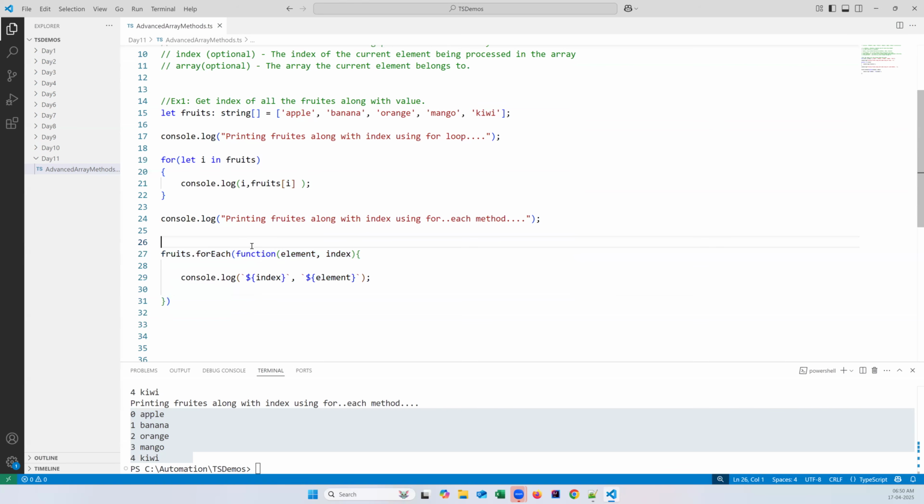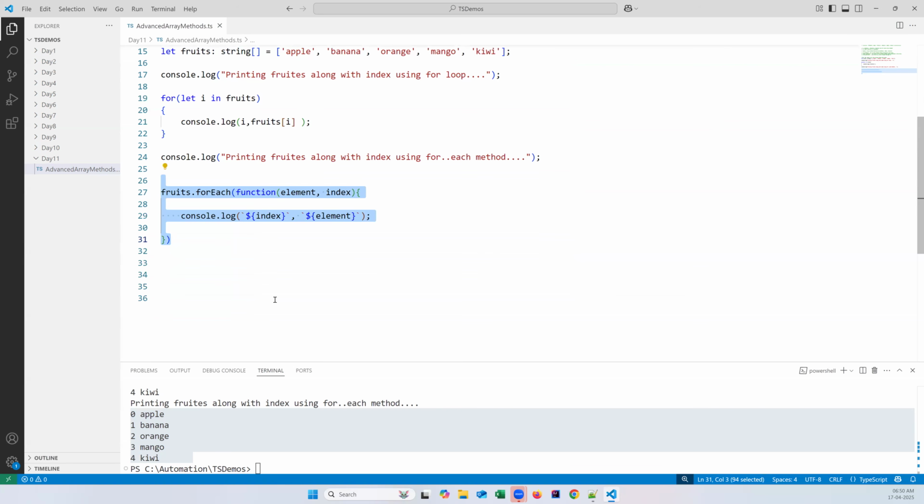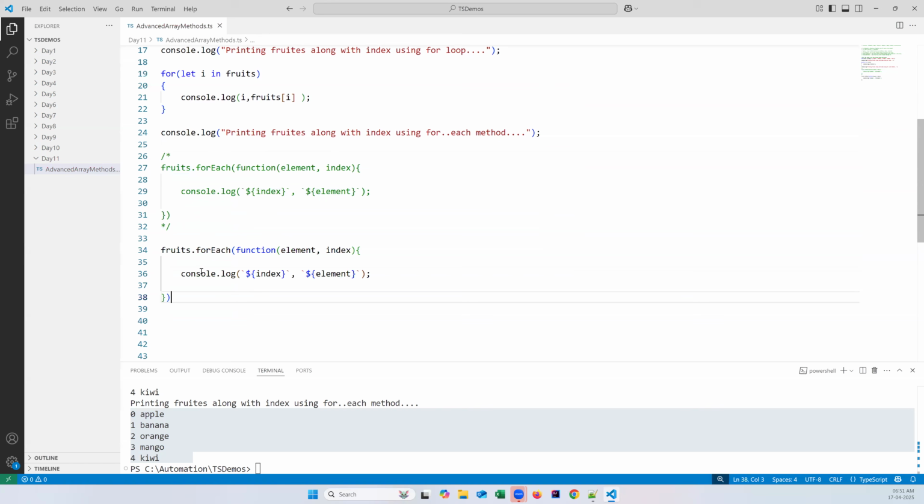Suppose here I am using some anonymous function. How can we put an arrow function? Let me write this by using an arrow function. Same thing, we just need to change the anonymous function to an arrow function. So how can we do this? Let me just copy. So this is by using an arrow function.